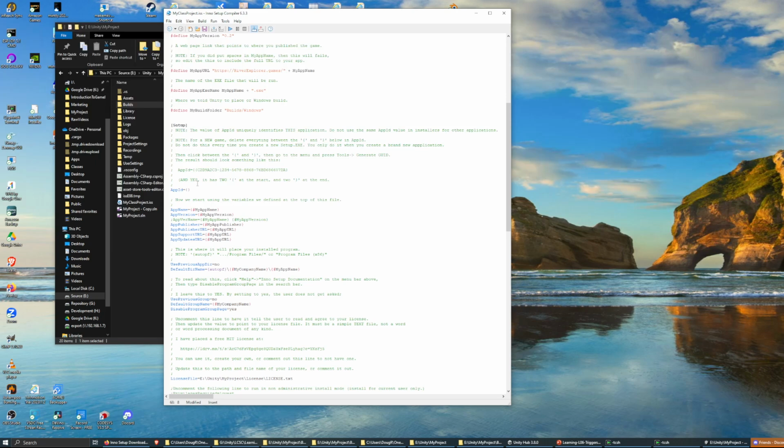Here, the app ID. This uniquely identifies your application. So you can have 80 versions, but the application number is the same. I want you to put the mouse cursor between these two curly braces, go to Tools, and generate a GUID, or a Global Unique ID. It's going to ask you, are you sure you've got the cursor in the right place? Yes. Bingo. This is your globally unique ID for your program. No matter how many times you change the version, this is a global ID. And you'll notice it has two curly braces at the beginning and two curly braces at the end. That's not a mistake.